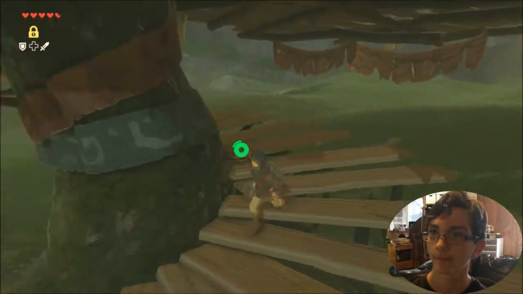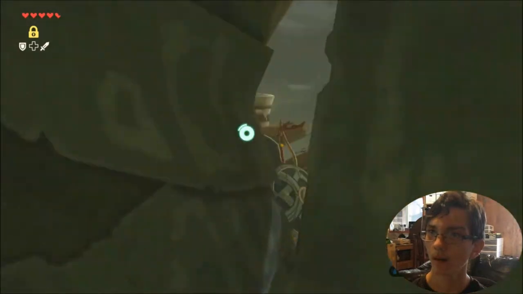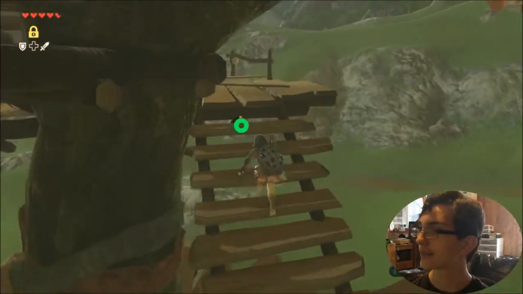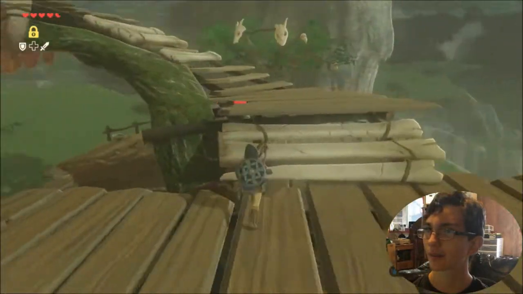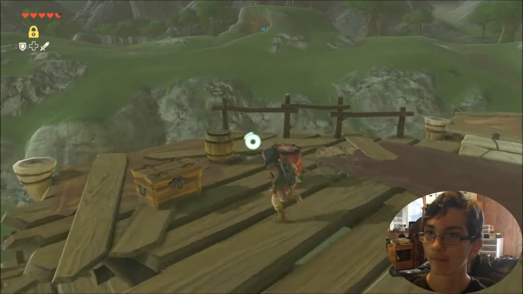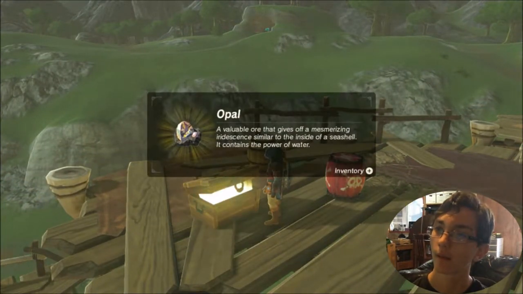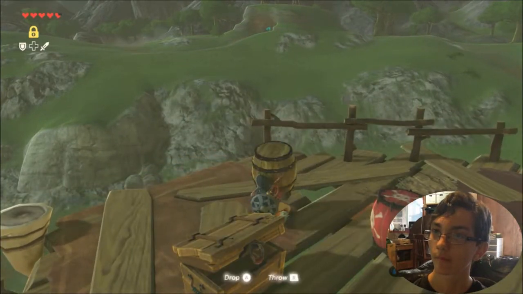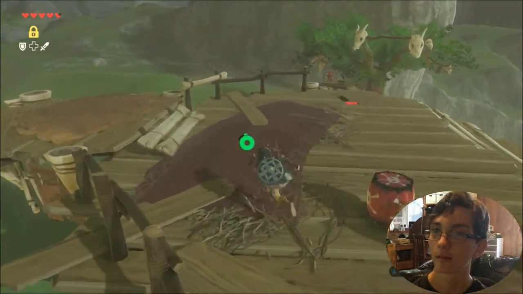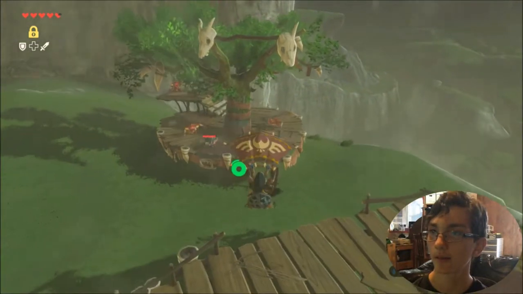Oh, I've seen someone take those. Yeah. And I'm just wondering, where did I get that hearty truffle in the first place? Like, if it's so good, how did I get it in the first place? Because I want more of those! Well, of course you do. What's in here? Probably just a piece of opal. Yeah, a piece of opal. It's always like a piece of opal. Okay, that was not as much, maybe some rupees, I suppose?